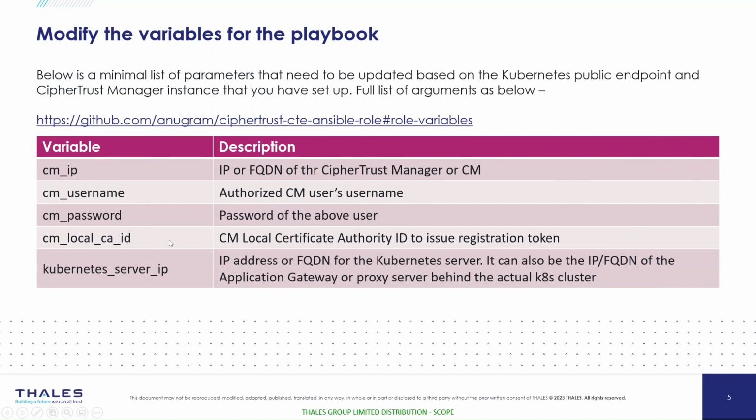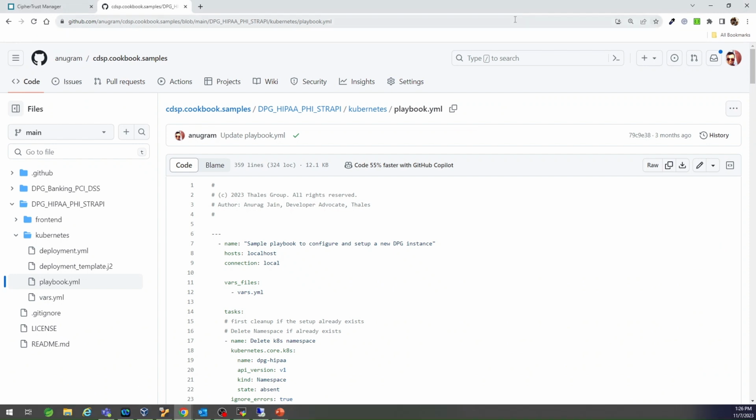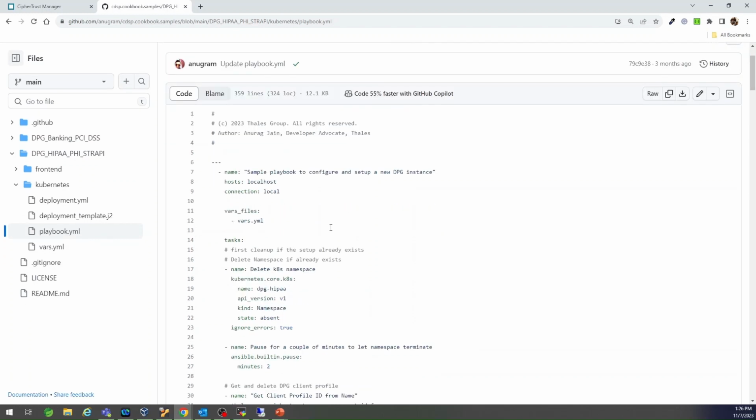Okay, before we go into it, this is the GitHub URL where the playbook is being hosted for this purpose. I will put all the links and everything as part of the video description so you can follow along. I'm doing a bit more than what I'm going to demo today.